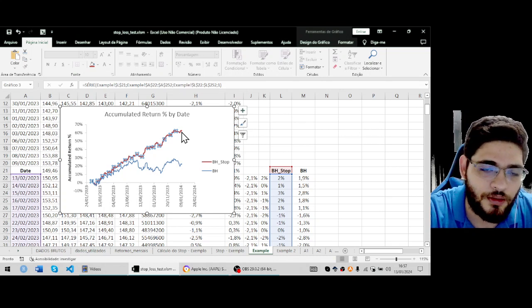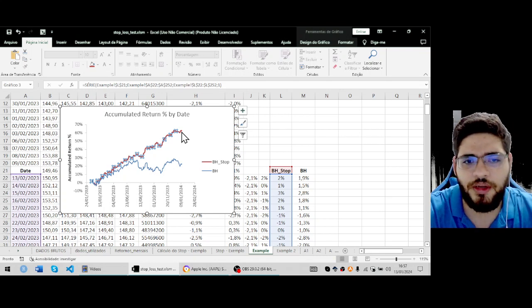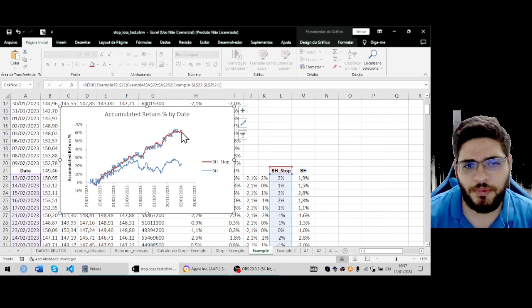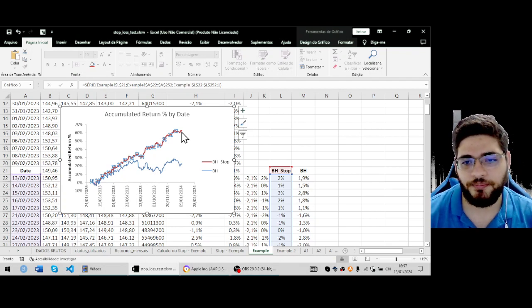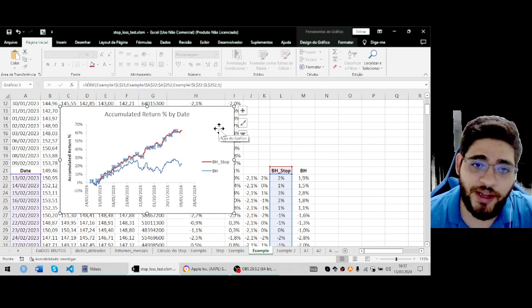Okay, don't forget that it has limitations, for instance the volume of trades and the spread.